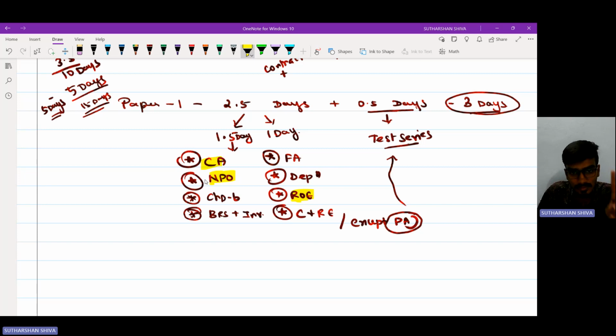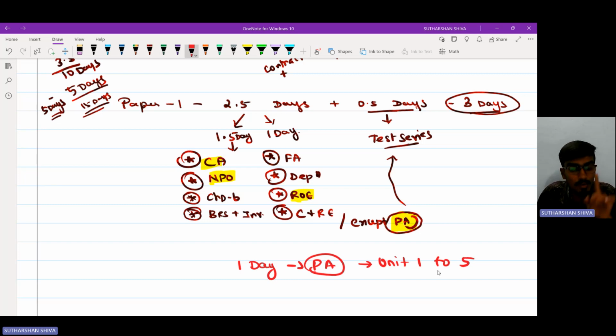So what can you do? You can do it in this way. Without partnership accounting you are writing a test series, and then you will spend 1 full day for partnership accounting, starting from scratch, your unit 1 to unit 5. Don't feel that unit 1 and unit 2 will not come in your examination, that they will only test admission and retirement. Never treat it like this. In chapter 1 also there may be a possibility to test you for 5 marks. In goodwill also there is a good possibility to test you for another 5 marks. So make sure what you are trying to do.